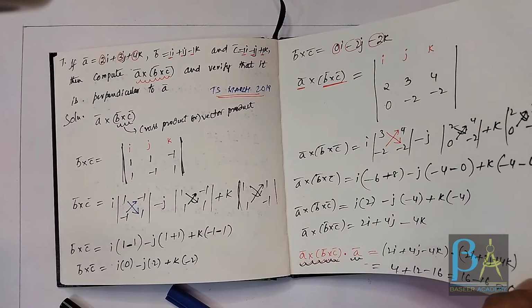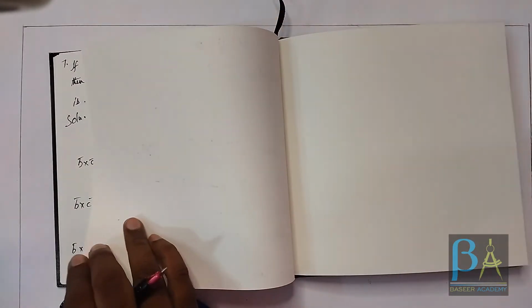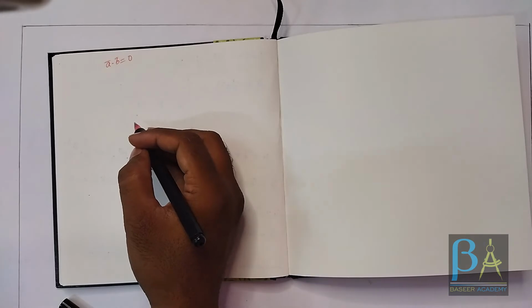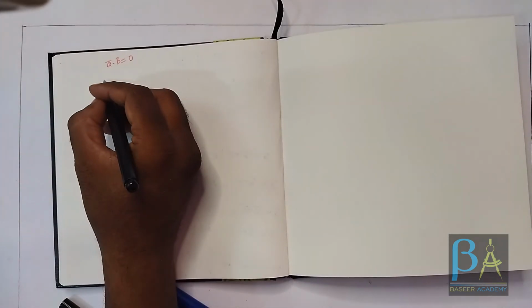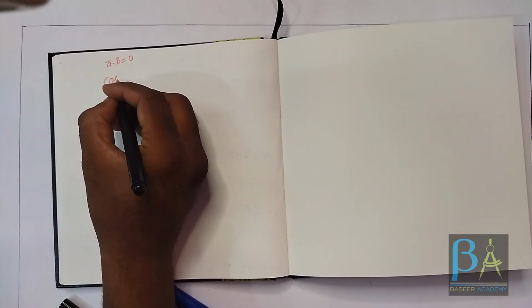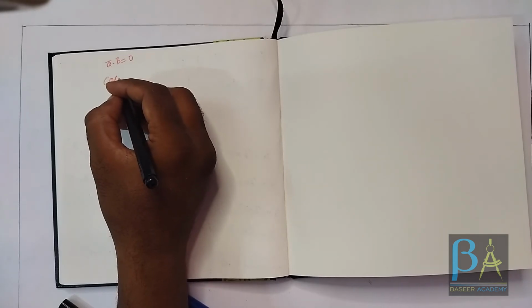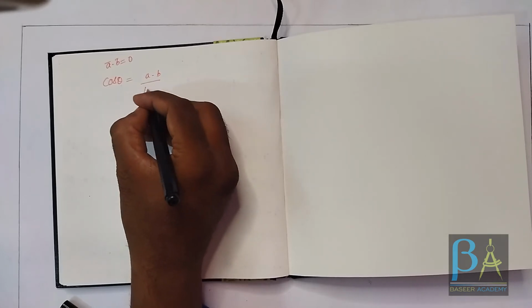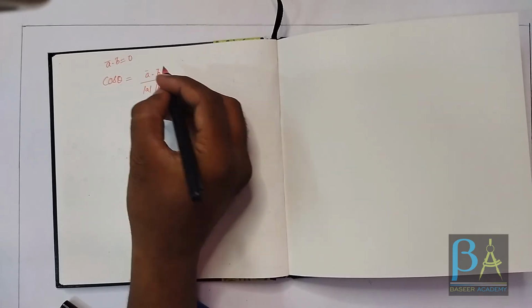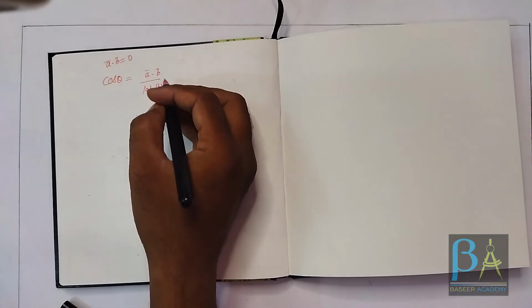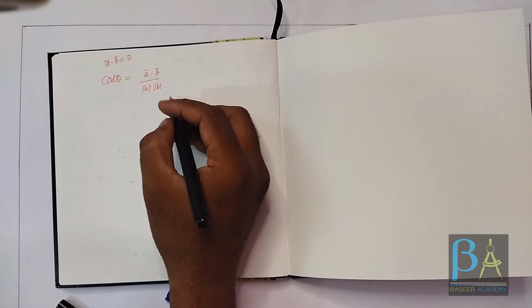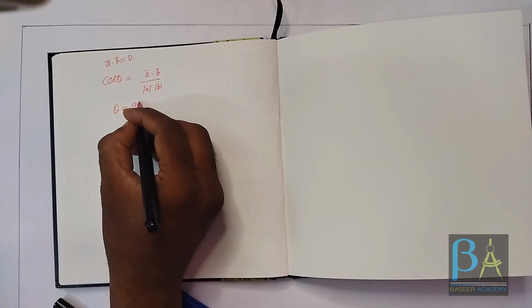Remember, if I have two vectors A and B perpendicular to each other, A dot B would be equal to 0. Why? If you want to know the reason why, then let me teach you the reason as well. You know that to find out the angle between two vectors, we use this formula, right? Cos theta is A dot B by mod A mod B. I hope you remember this. Now let us say if these two vectors, vector A and vector B, are perpendicular to each other, then obviously the angle between them should be equal to 90 degrees.